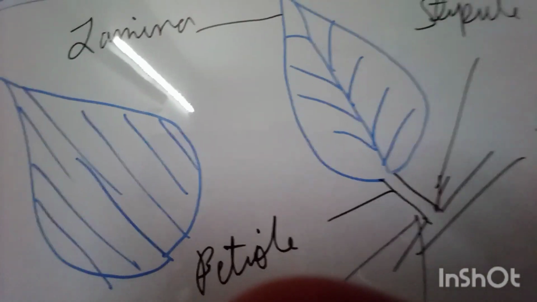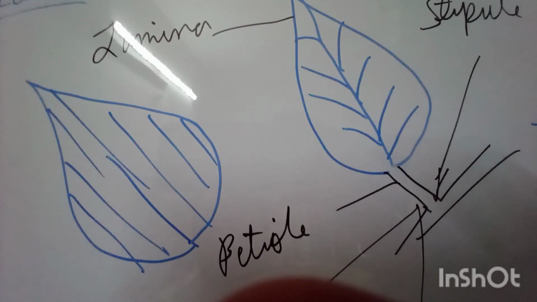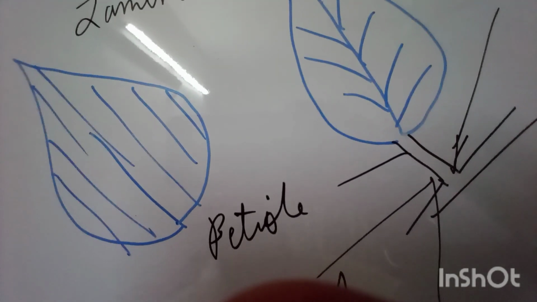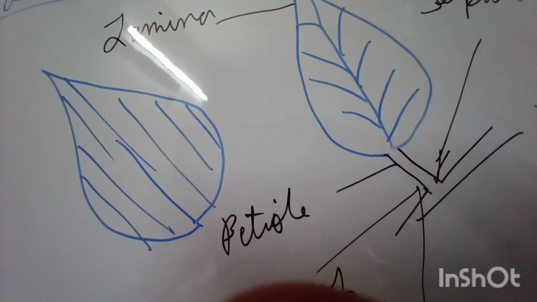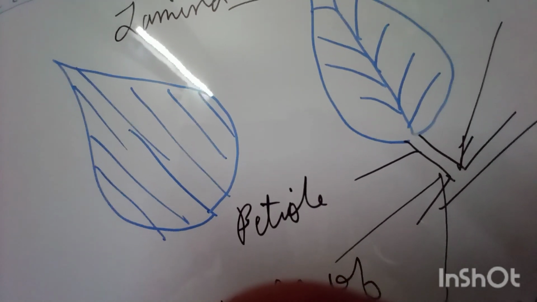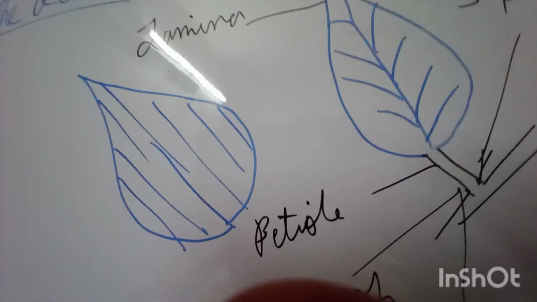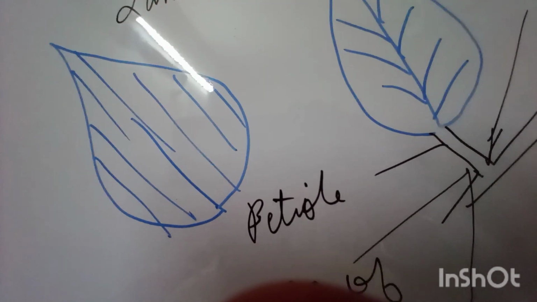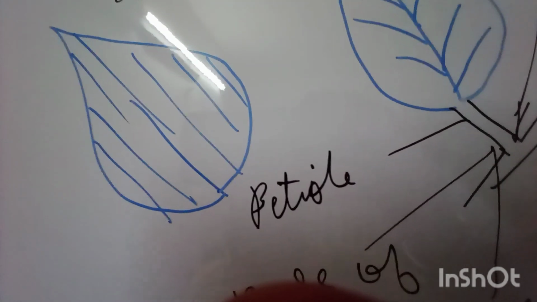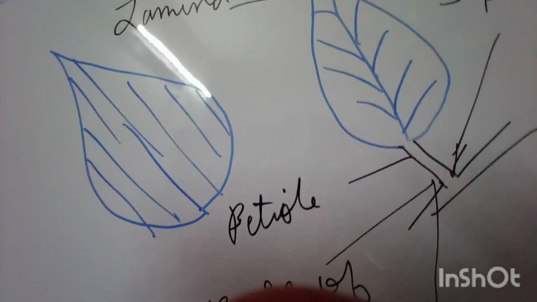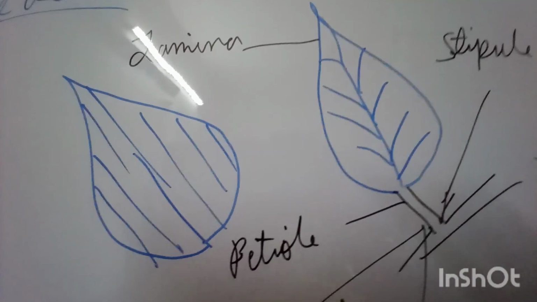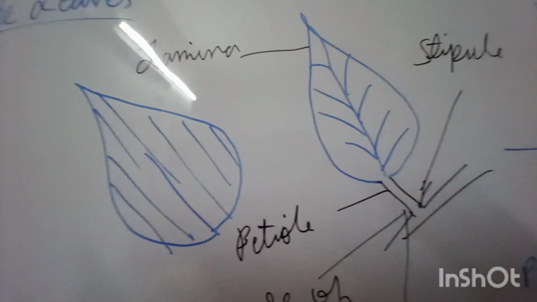You can even understand it in an easy way. Just like our human body, we have one main spinal cord on the dorsal side. Here the leaf has a mid rib on the ventral side, and our body has many nerves. Here this mid vein has many veins, venulets. So this you can understand in a simpler way by comparing it with human anatomy.